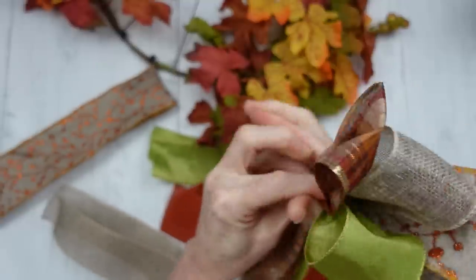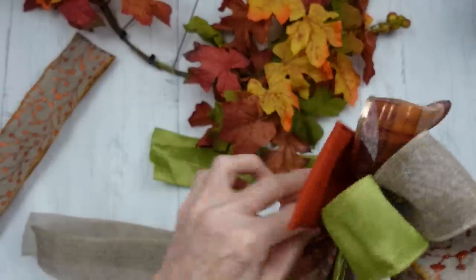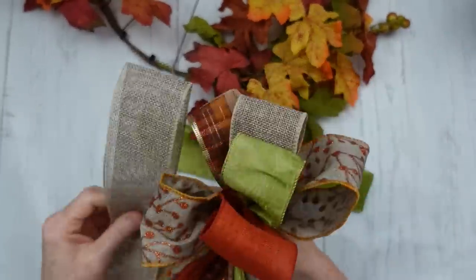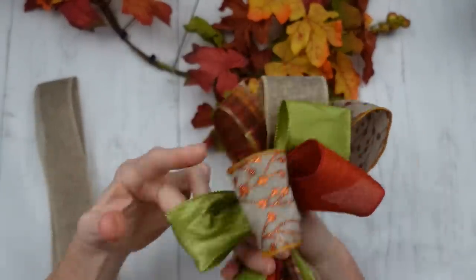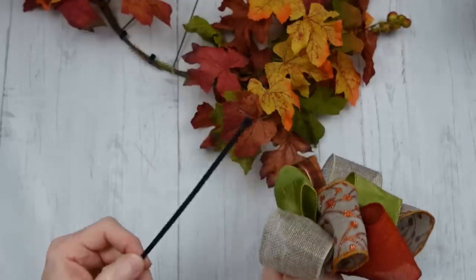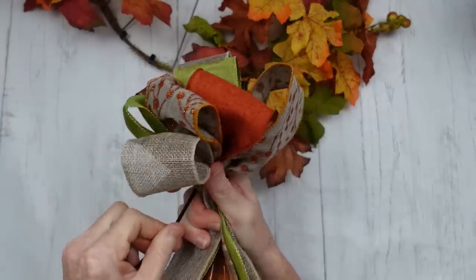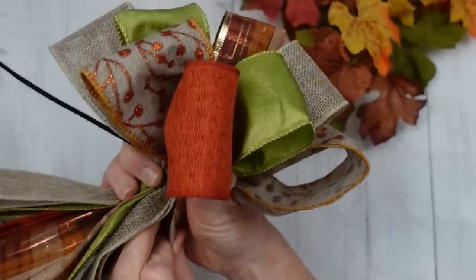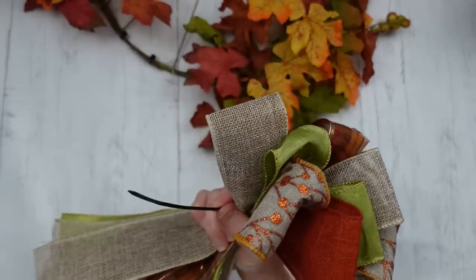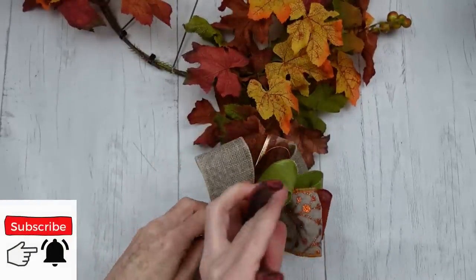You're going to grab all your pieces together, pinch them into your hand — all the tails hanging below — then add in your next colors the exact same way, spacing similar ones apart so you have freedom to move them around later. You'll almost have a little balloon bouquet in your hand. Take your zip tie, cross it right across your hand, and cinch your bow. Don't tighten it completely until you check that all loops are the same height. Then tighten as tight as you can get it and cut off the excess.